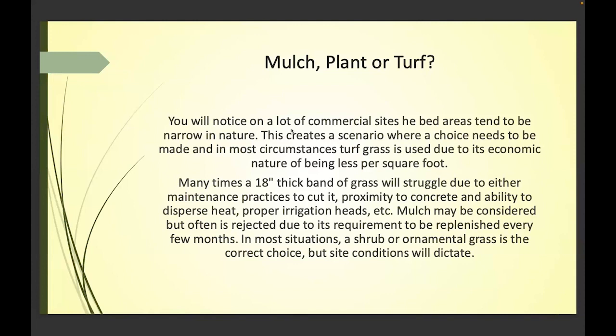Okay, here's a good one since we're talking about fertilizer. Weed and feed. Weed and feed was a very effective way to reduce weed population. However, over the past years, the allowable amount of atrazine in your bag of weed and feed has been dropped to 1%. So if it's in your contract, you might want to discuss with your landscaper adjusting that to go away from a weed and feed granular to potentially a spray program.